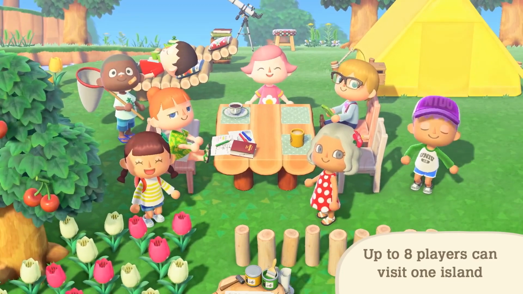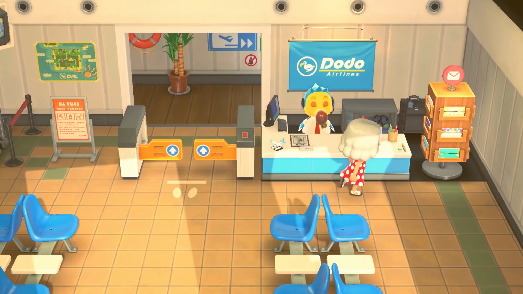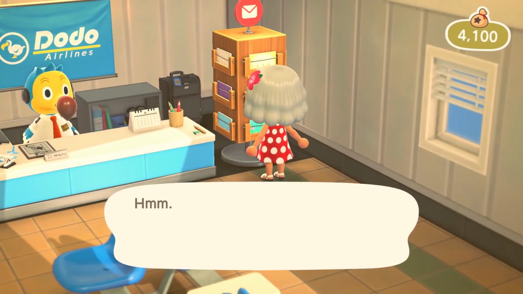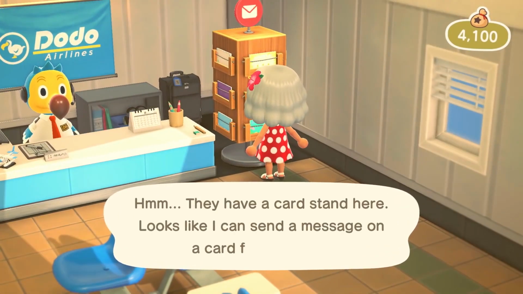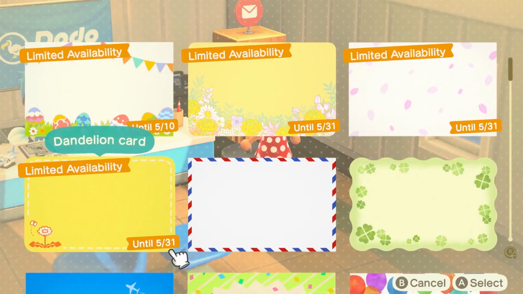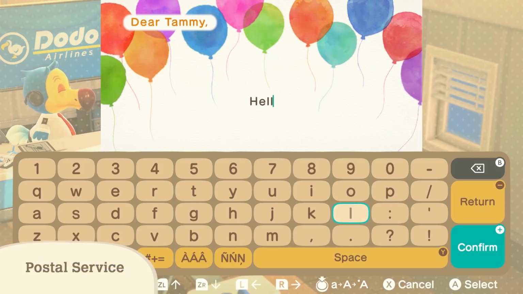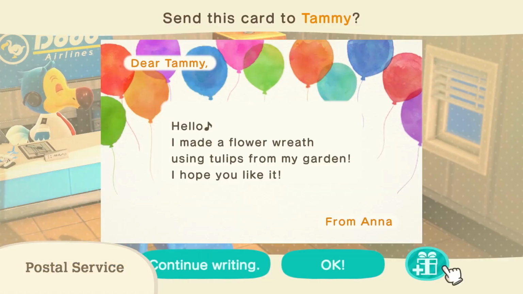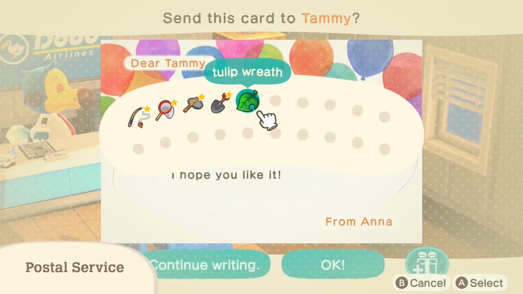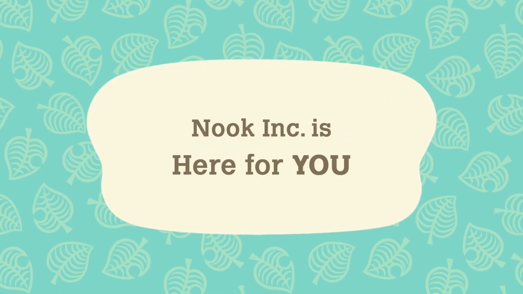Being able to have 8 people on one island, that's pretty interesting. Too bad I don't have 8 friends. Realistically, this is the first actual implementation of multiplayer that actually works properly, isn't it? Well, I guess there was in New Leaf. But I don't know how many though. It seemed like the host was still the only person who could do most of the things. That's true.